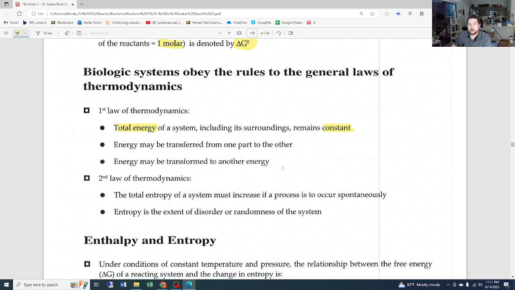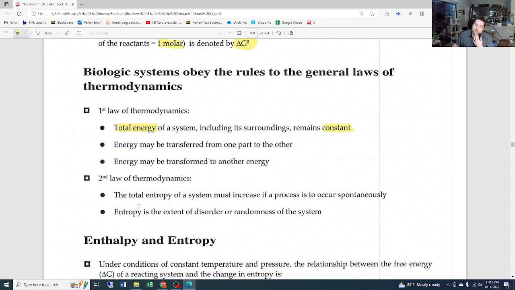Okay? Think about putting wood in a fireplace. When you put wood into the fireplace, combustion, which is a chemical reaction, the wood burns, it combusts, and then that releases heat and light. So you're taking the stored chemical energy within the wood and transforming it into heat and light energy.